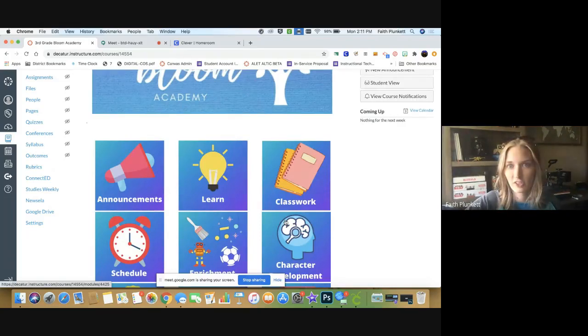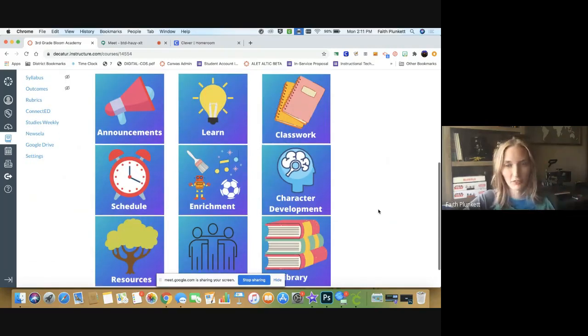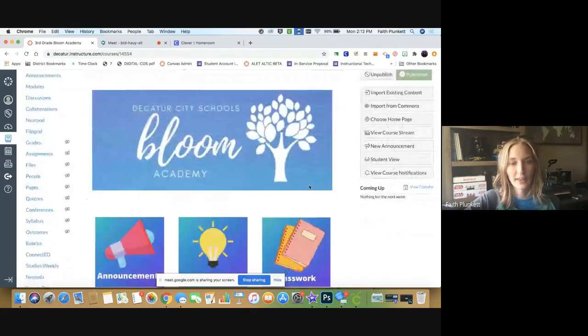Like I said, you can change the decoration, you can change the way the buttons look, but it needs to have the same layout. Number one, because the students will be going in and out of the classroom and we want them to have consistency and be able to navigate the page easily. Number two, for parents, when we're doing parent training videos, we want everything to look kind of uniform, and it just makes it so much easier. And number three, the teachers have worked really hard on linking content to different places, and if you unlink the content, it makes it really hard to find. So let's keep the buttons the way they are. Like I said, you can change it, and I'll do another video on how to change the buttons, but try to leave the layout the way it is.